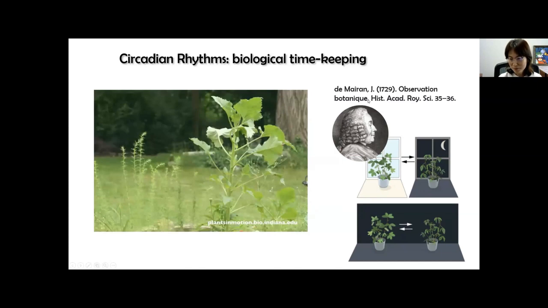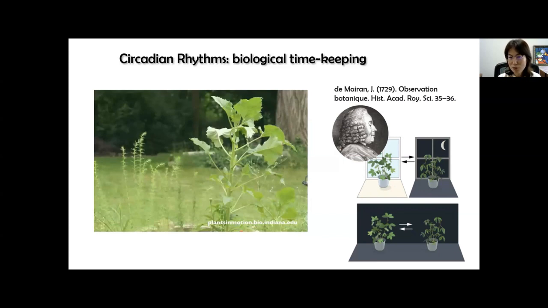And in the 18th century, de Mairan was the first one who described the circadian rhythm in the scientific literature, by observing the mimosa's leaf movement. It opened during the daytime, and then it went down and closed the leaf. And then he did the experiment in constant dark conditions. This leaf movement still exists, so without an external cue, this endogenous built-in clock was able to move the mimosa's leaves.